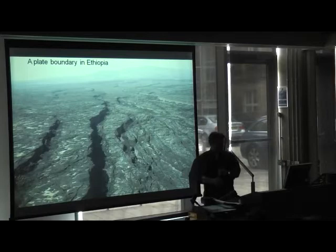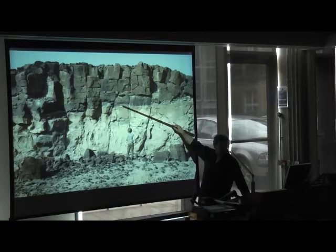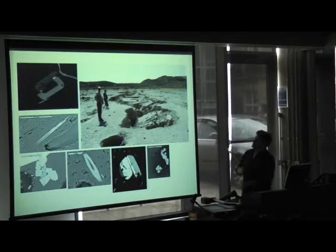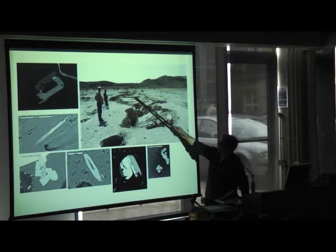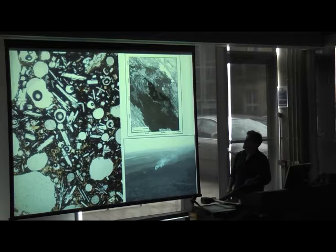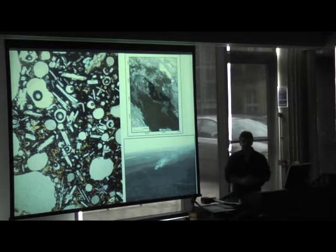There was another episode of plate movement in the Afar region in 2005. This fracture moved three metres vertically and two metres sideways in the space of a couple of days. There was a small volcanic eruption associated with opening one of these fractures. This region is so remote that all of the volcanic eruptions of the last five years have been detected first by satellite rather than by humans.